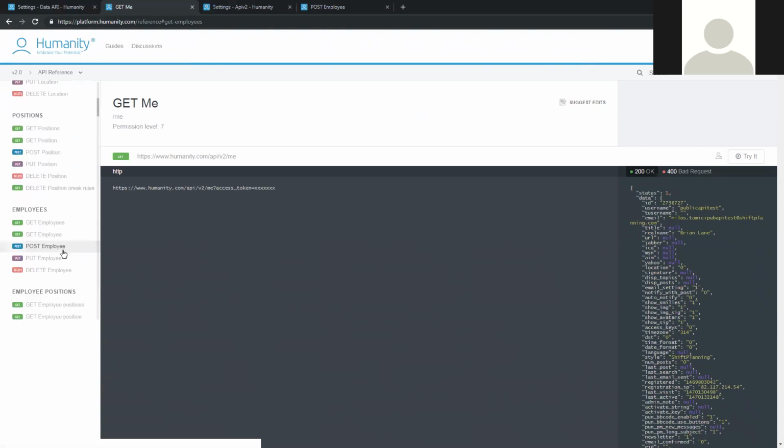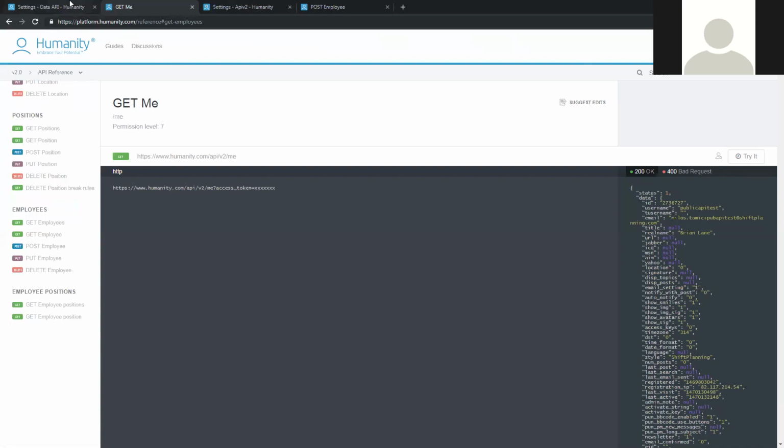So, for example, if you're going to add an employee. Adding an employee is pretty simple when you go to the regular user interface, which is on our application. But when you're going to do it through the API, that may require some precision, that may require different parameters which you'd have to follow.